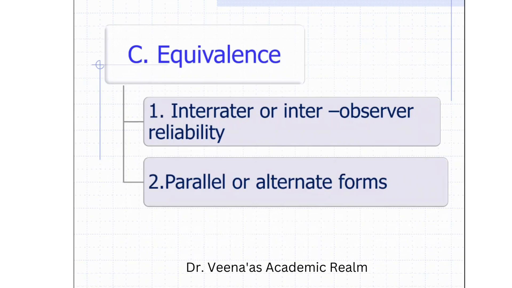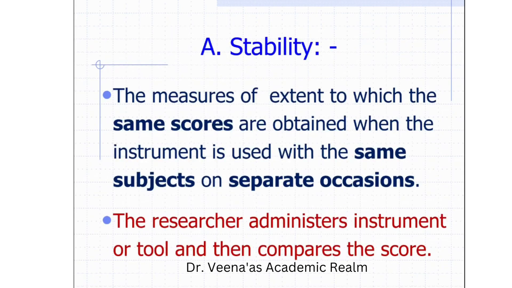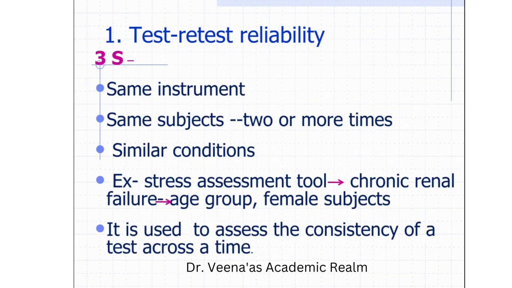Now we are going to see the calculation and how it is done, with one-by-one examples. Under stability, the test-retest method uses the same instrument administered to the same subjects. That means there is a first test and again a second test — that is, test-retest. The same instrument and same tool are used, with the same subjects and two or more times of observation. Minimum there will be two observations, and more than that is also possible. Similar conditions apply.